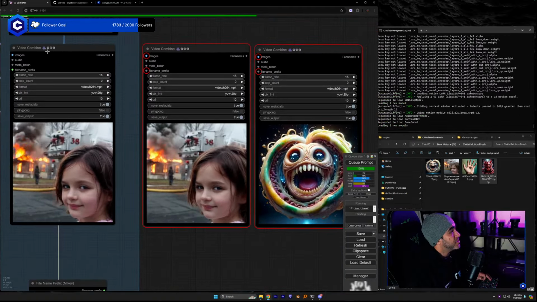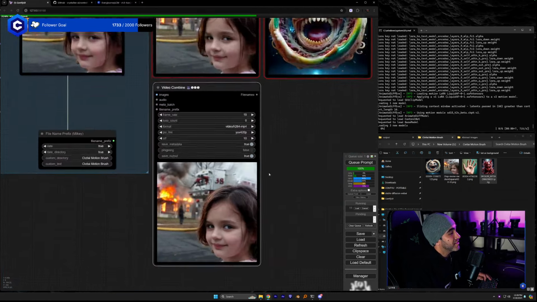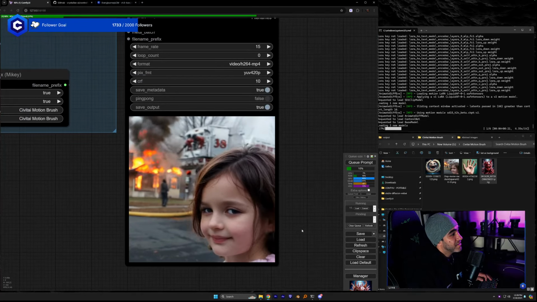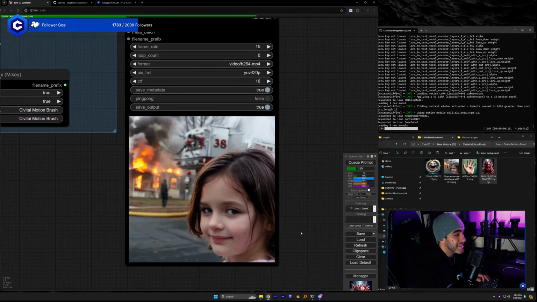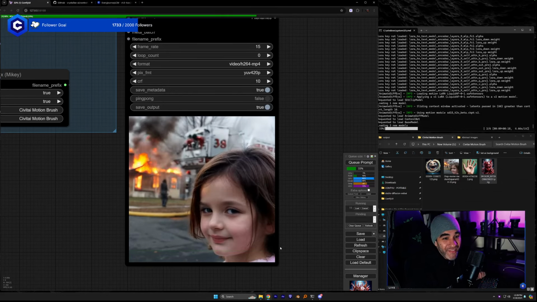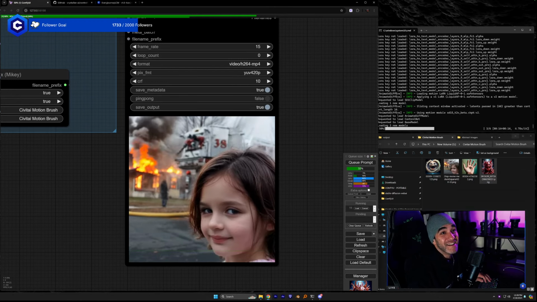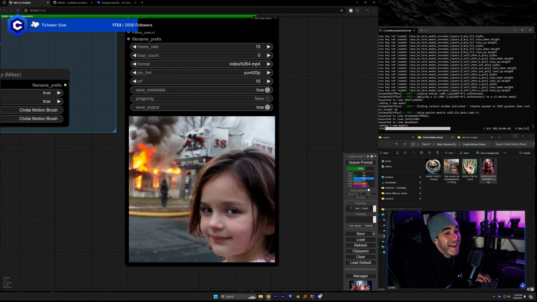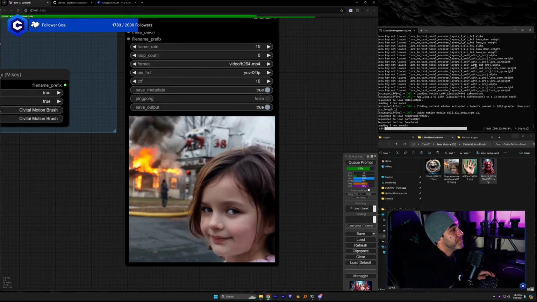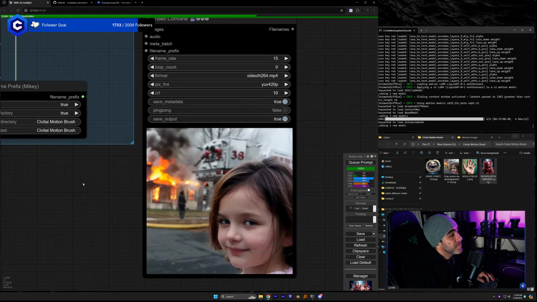Okay, not too much. Oh, she actually blinked in this one. Did you see it? Yeah, that's cool, man. That's super cool. That's a lot of wind. Seriously, the flames and the smoke, this is awesome.